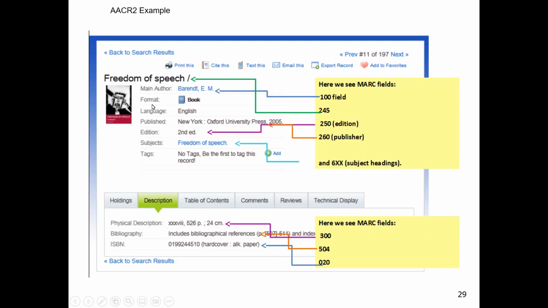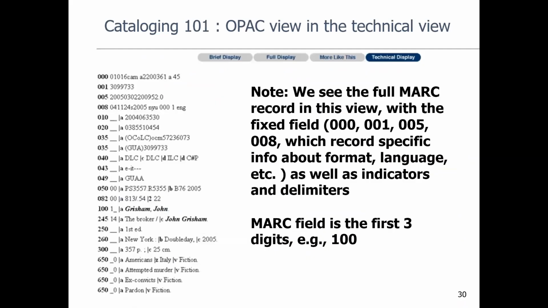Where would the language go? Where would the publisher information go? And just kind of checking yourself to get a sense. Now, there's also Bibliographic Formats and Standards, and that is a wonderful tool because it goes way beyond my cheat sheet, and it will give you a little bit more information.